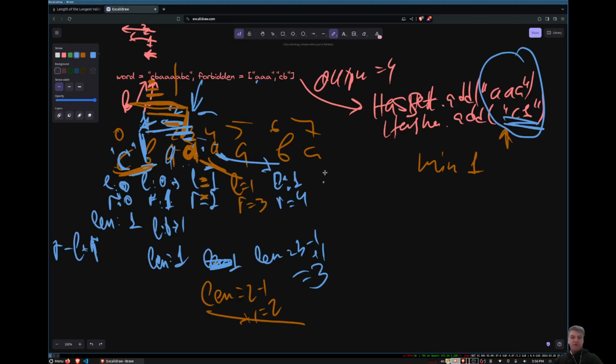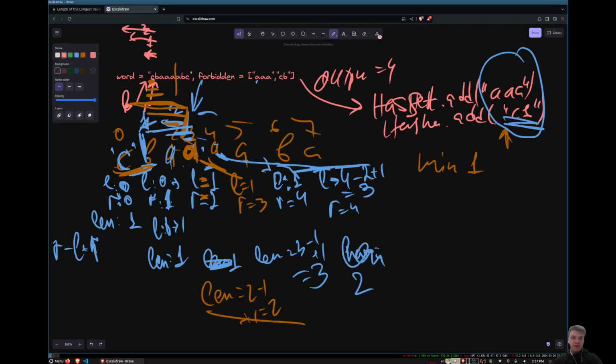So left needs to go 4 minus 2 plus 1, which is 3, so left equals 3, and right equals 4. And then len will be 2.